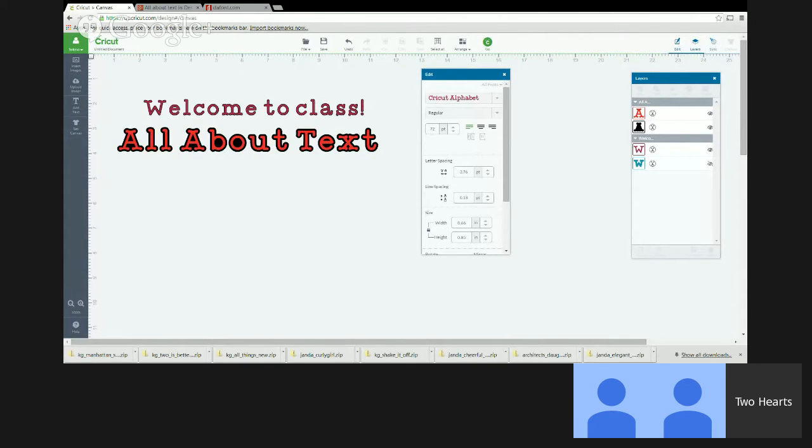Just to let you know, I gave a brief description of what this class is going to cover. I really should have made this a two-part class, because I'm going to go over everything there is on text for Design Space, and then I'm also going to go over how to use Inkscape to get your text warped or curved so that you can put it on a plate or something round.